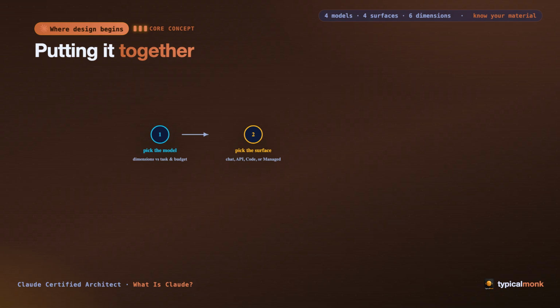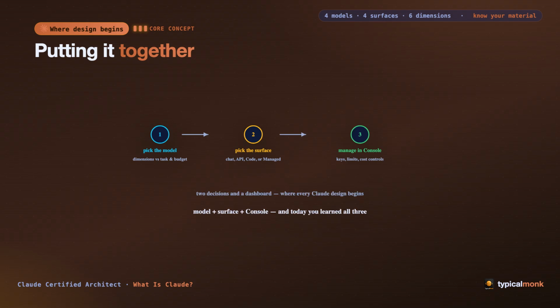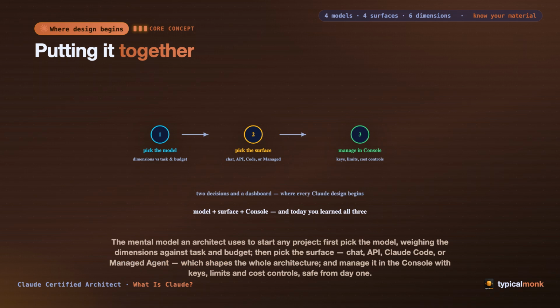Decide how the model will be reached: a chat, your own application through the API, an agent in the terminal, or a hosted managed agent. The surface shapes the whole architecture. And third, manage it in the console. Set up your keys, your limits, and your cost controls, so the system is safe and sustainable from day one. So the takeaway: model, plus surface, plus console, two decisions and a dashboard is where every Claude design begins, and today you have learned all three.